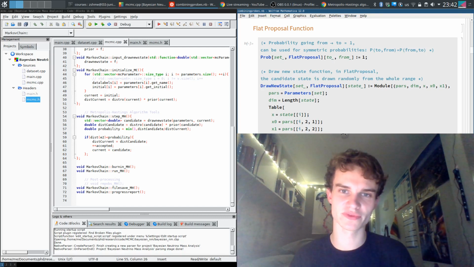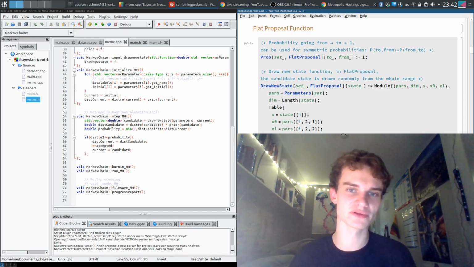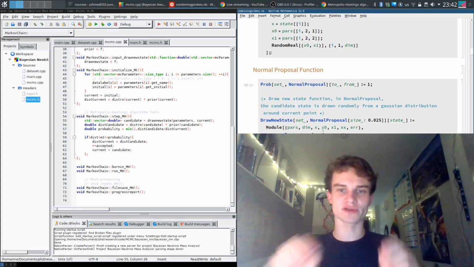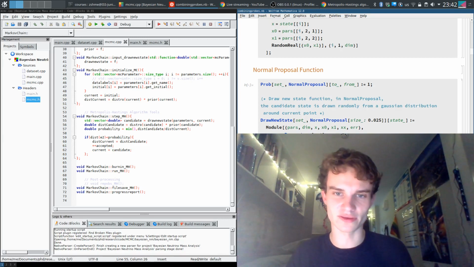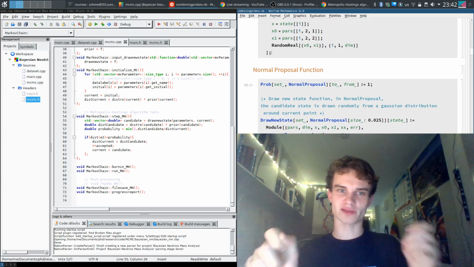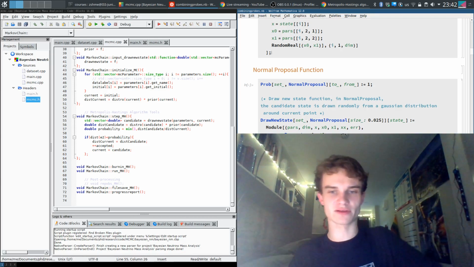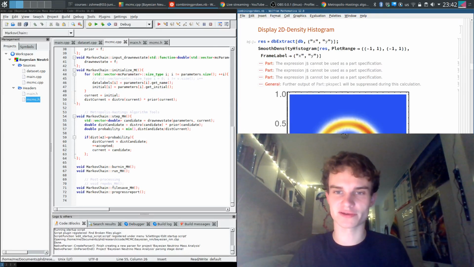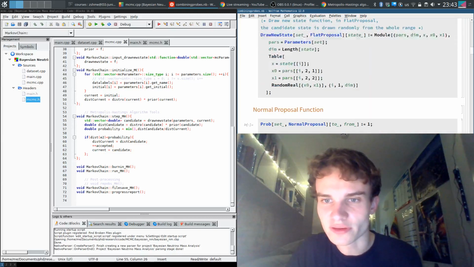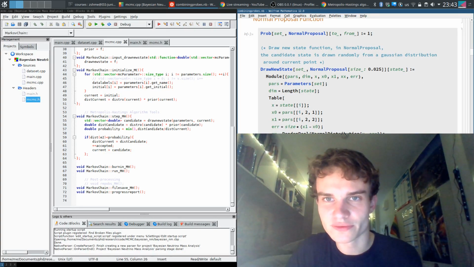So the only Markov chain effects are going to come from the underlying probability distribution. Not sure if there's an advantage to that. And this normal one creates a Gaussian around wherever you currently are, and it takes the range between the maximum and minimum allowed values. So in this graphical example, it would just be the size of the box. Wherever point you're at now, it's making a Gaussian with standard deviation 1/40th of the total size of the box, and using that to generate points.